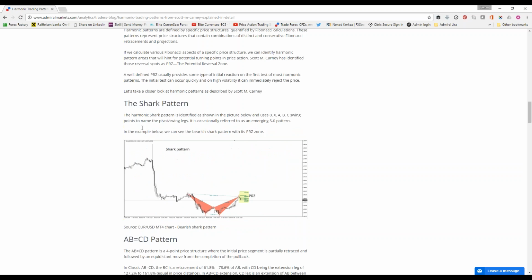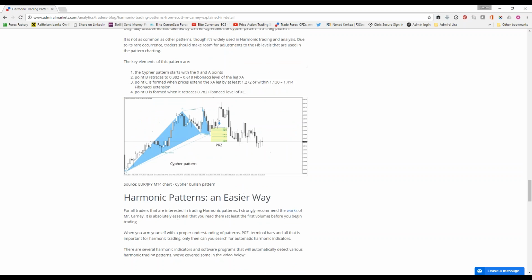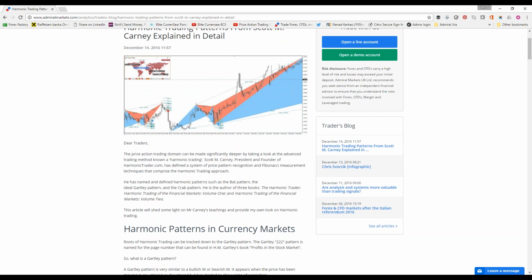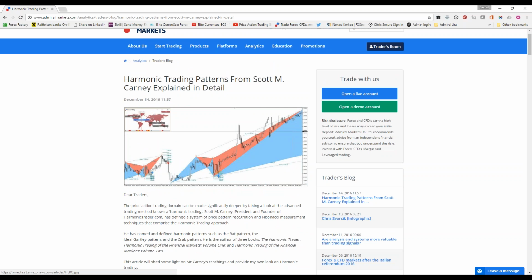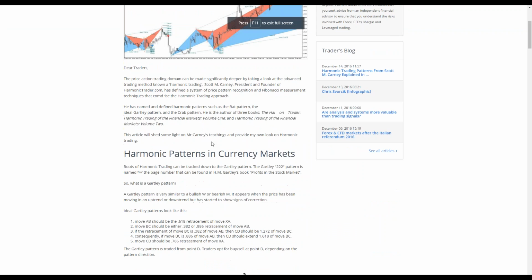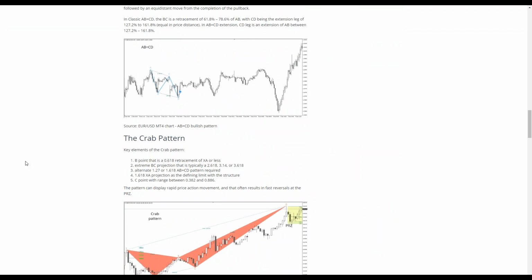You see, guys, that is the blog. You should read it. Definitely after you read this, I recommend reading a book from Scott M. Carney about Harmonic Trader. You can read Harmonic Trading Volume 1. It's very, very good stuff, and it's not that easy for new traders, but once you delve deeper into it, it will be a very easy read. It's a well-read book, and these are the things that we might consider also in price action.